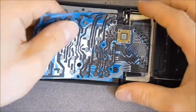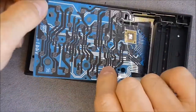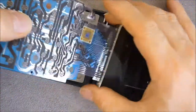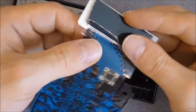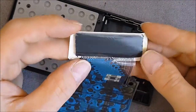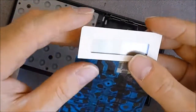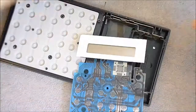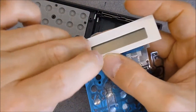It seems that the common issues with these calculators would be either bad contacts in the keys or bad contacts with the LCD. I have another one which works — it turns on — but some parts of the LCD are not turning on, because if you flex the calculator a little bit, sometimes it turns on. So it seems we have bad contacts happening back there.